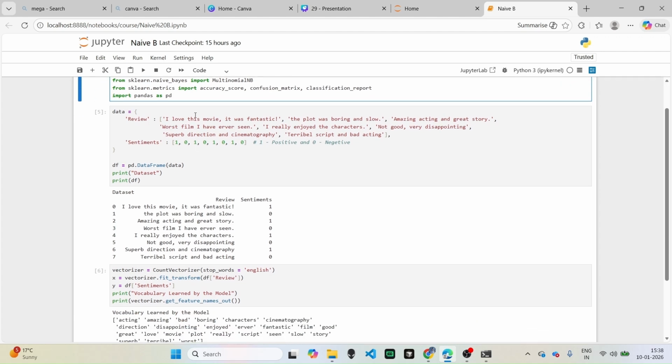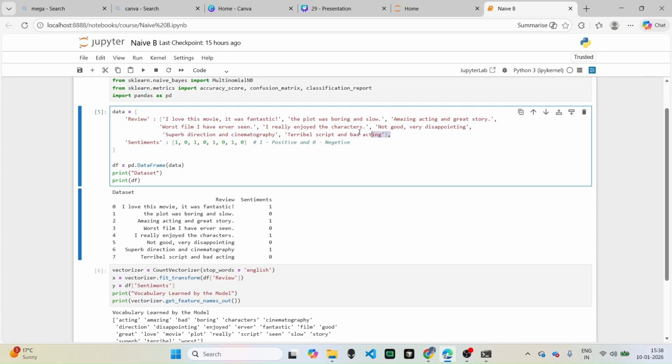Then we have created our dataset. We used a simple and small dataset so you can easily understand this. I wrote some random statements. Eight, I think these are eight. Yes, these are eight random statements with different sentiments. Some are positive and some are negative.